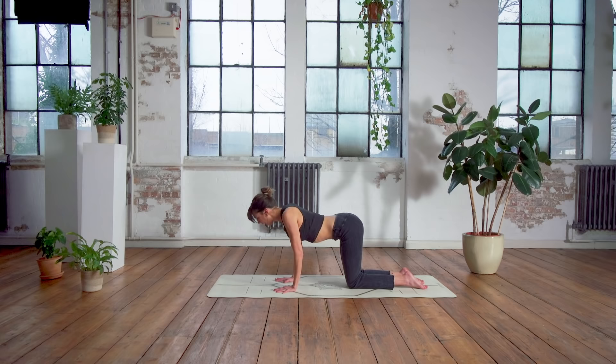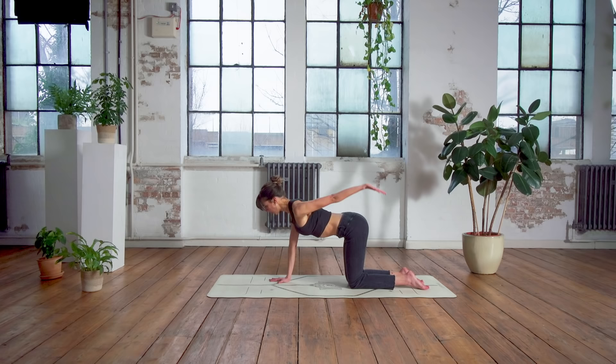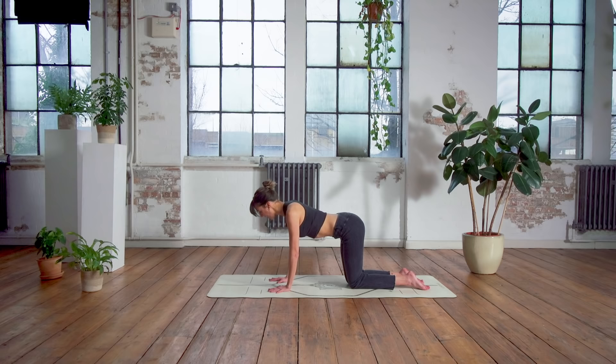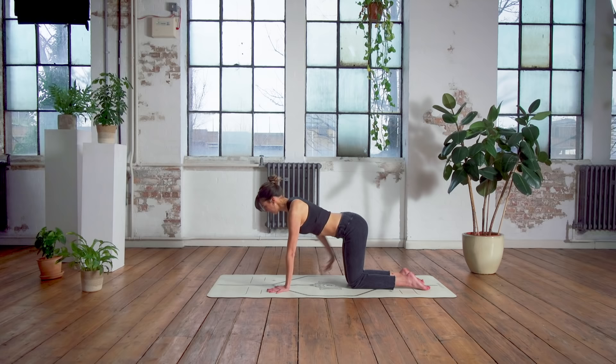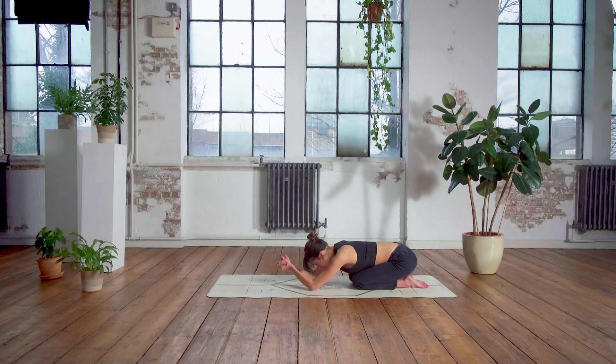Coming into a little box press — bend the elbows in towards the waist and press up. Take that arm reach back again, right and left, waking up the shoulders and the back body. Again, press and repeat — arm sweeps back into a chest expansion. Four more: inhale, exhale, reach the arm and reach the arm. Three more, two more, last one. Then just have a quick stretch off those wrists and give the wrists a quick circle in each direction.